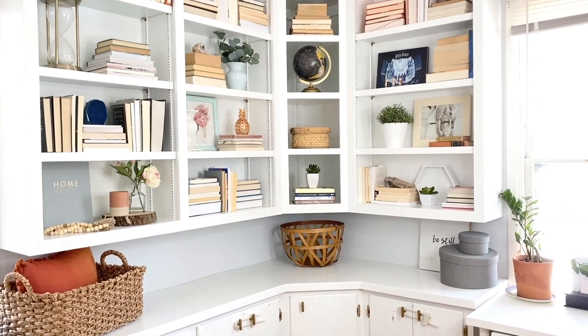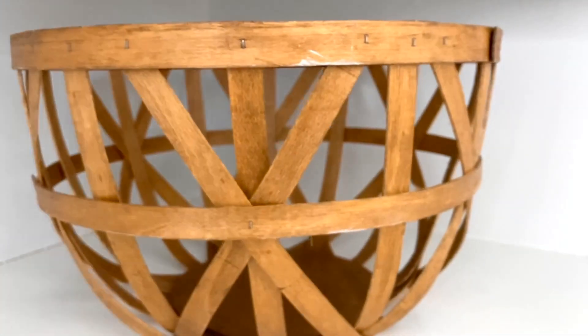It looks a little bit different — what do you think? Amazing, I really like it. Just walking in, it feels so different. It's so much more peaceful and calming, and it still has the warmth and texture of the books. I don't have all that visual clutter. My biggest takeaway was that I tend to buy a lot of tiny decor pieces, and when you put those together it just looks cluttered. A note for myself is to invest in bigger structural pieces because that fills up a space better and looks a lot simpler.